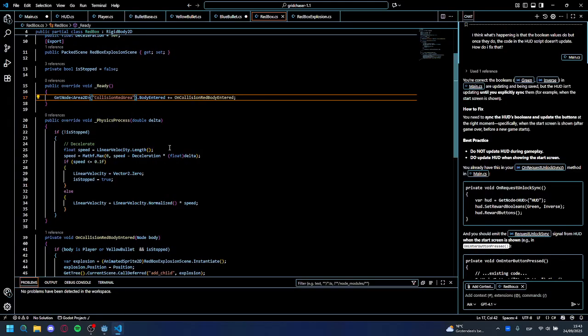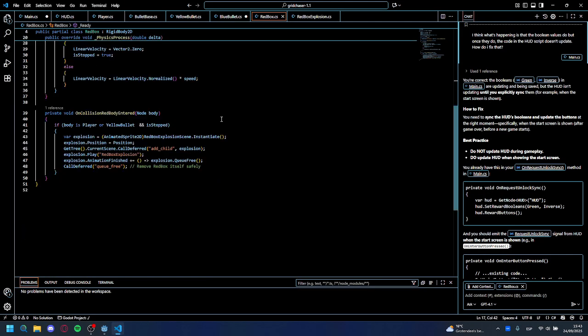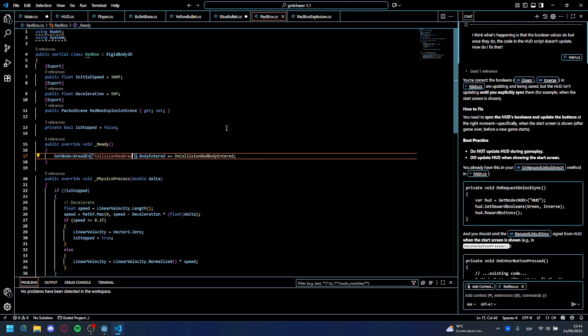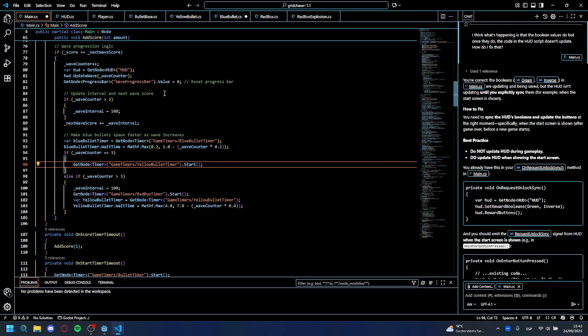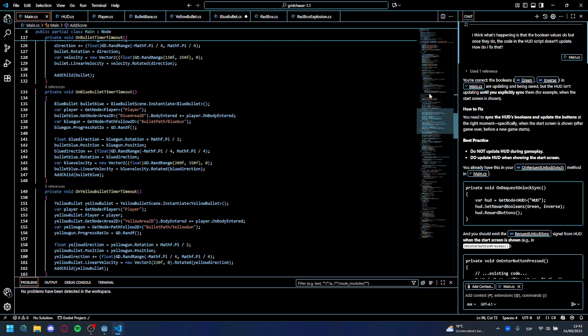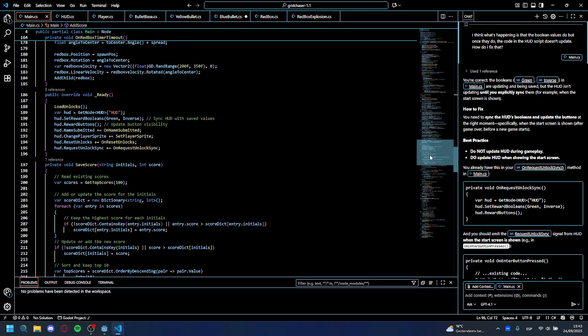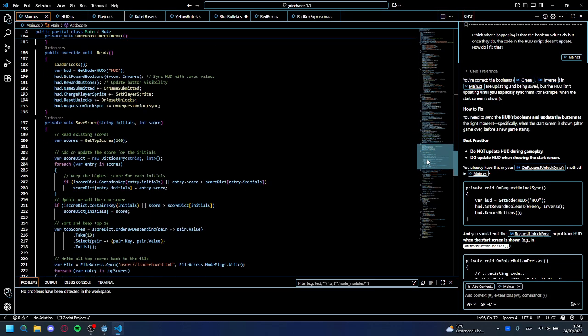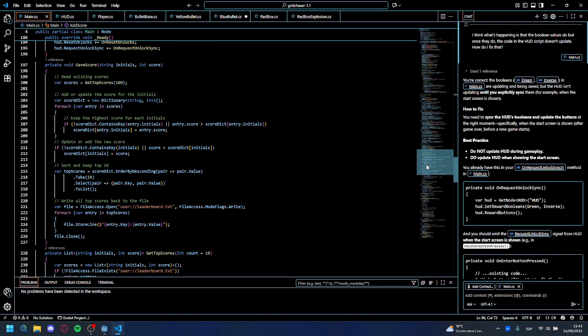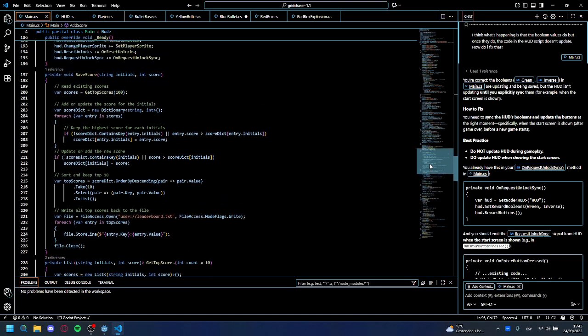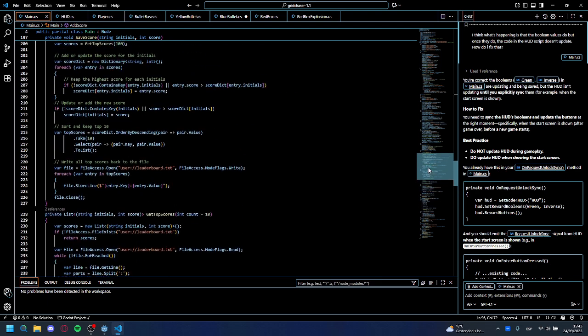Super easy, super simple. The thing that was a bit harder to do was the leaderboards, because I had to use libraries and I didn't know what libraries even were when I found out what I was using. Here I have, hold on, let me find, here it is. Save scores.